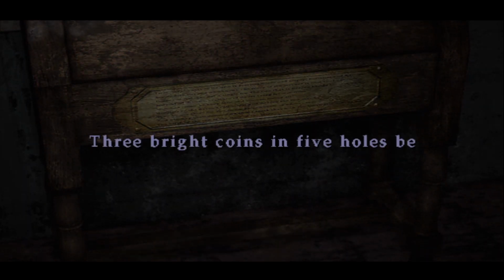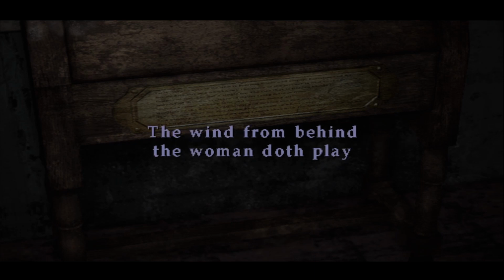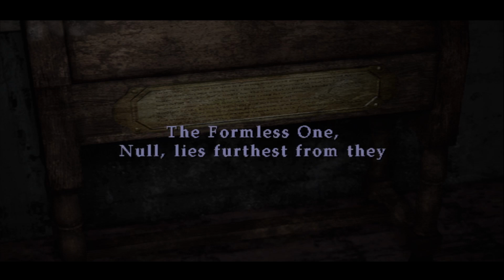So there's something written on the desk. Three bright coins in five holes B. At one end sits the seducer of she. So that's the old man. The wind from behind the woman doth play. Oh, sorry, no, never mind.